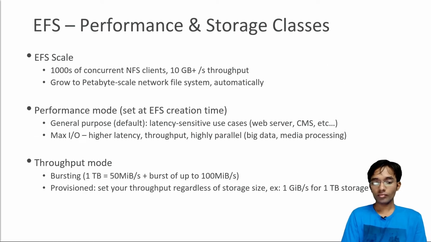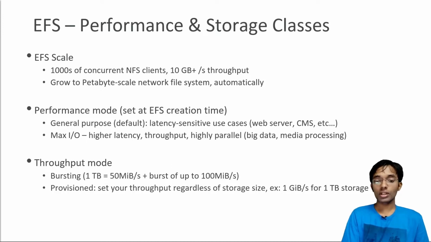Now, the very important part about EFS is to understand the performance and storage classes. So the first one is around the scale of EFS. You get thousands of concurrent NFS clients, and you can get 10 gigabytes plus throughput per second, and you can grow to petabyte-scale network file system automatically without any kind of maintenance.